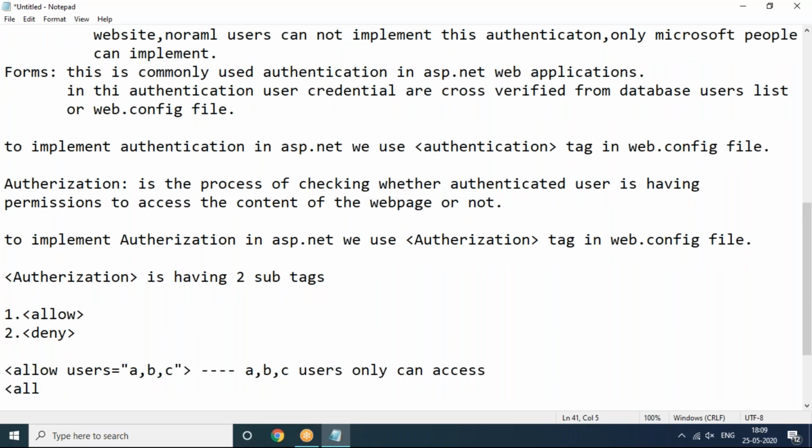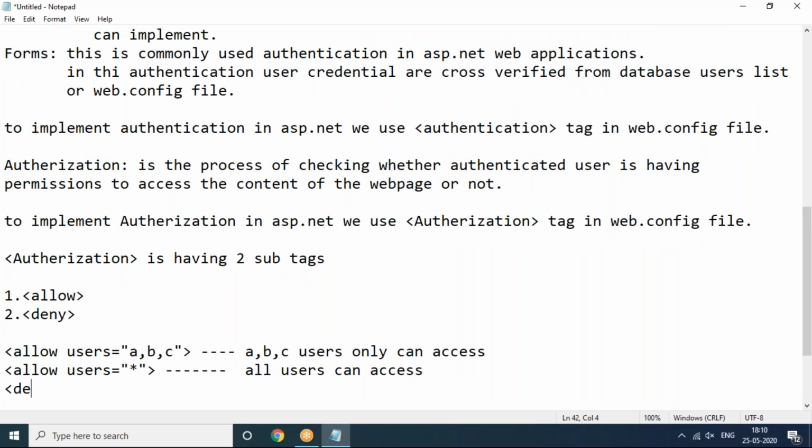Next, allow users equals to star. That means what here? All users can access. Next, deny users equals to a, b, c.